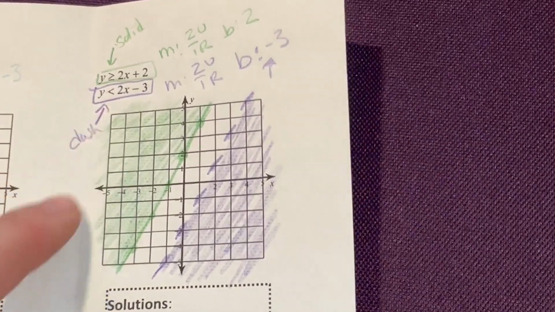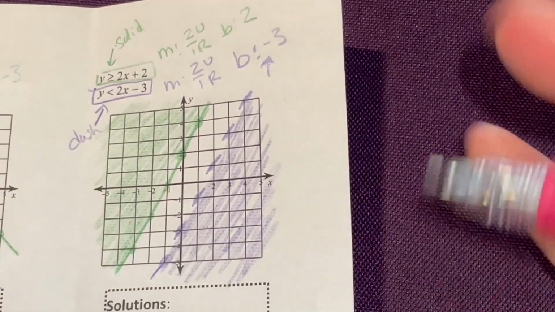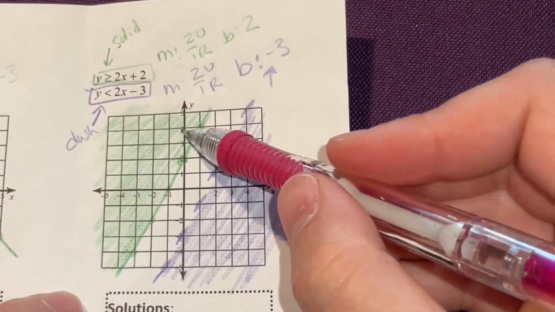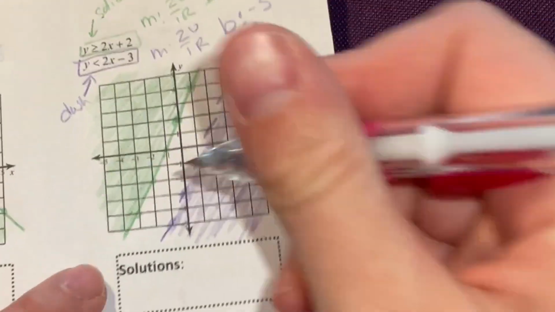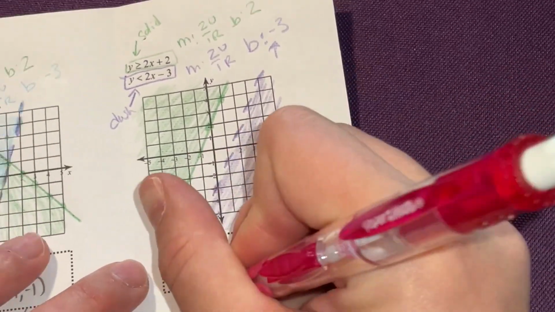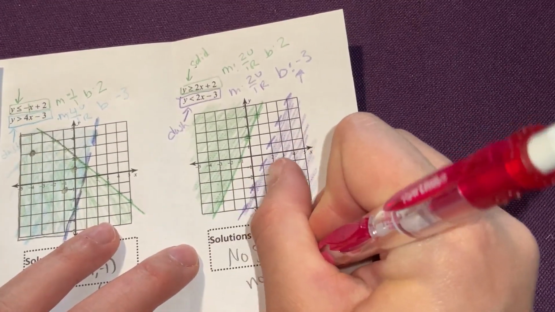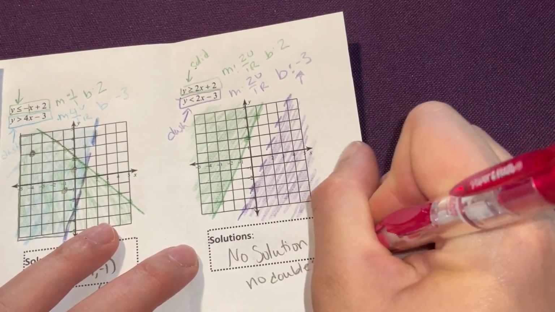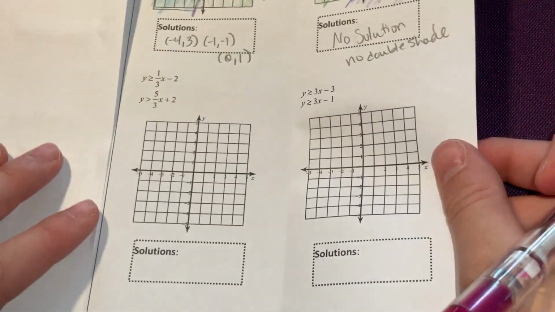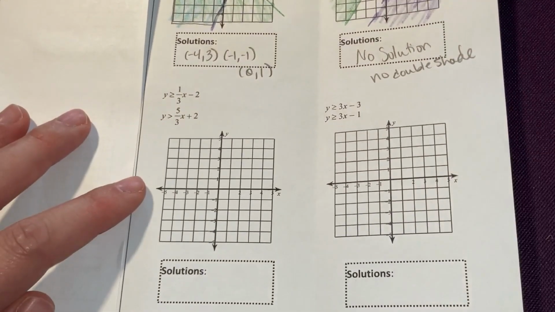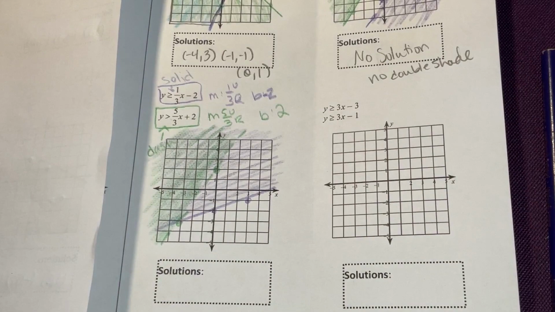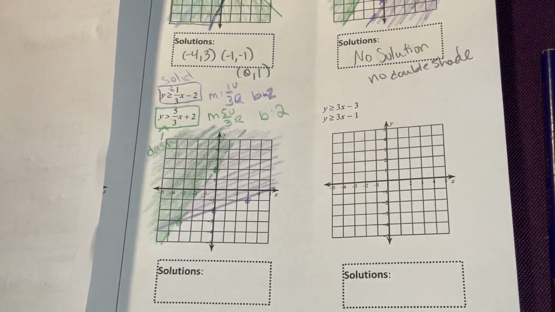And my answers are only where we have two shades happening, overlapping, but the green goes up, the purple goes down, so there is no solution here. There is no double shade happening, okay? All right, then we got this next guy here. And then everywhere it's double shaded is where I can find a solution, right?